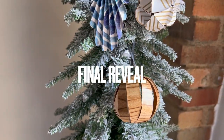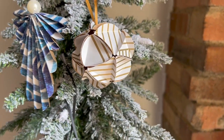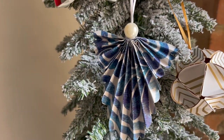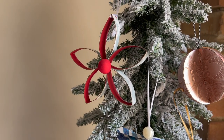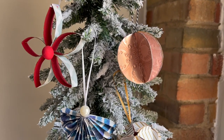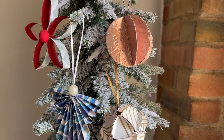Final reveal, y'all. So here's how it turned out. That's that wood circle one. This is where the gaps are because I didn't have that really pointy fold. This is the angel. Again, I like the pattern, but you know, it's not showing it off as good as it could. That red pop of color, I love it. And here's that ornament that mimics copper. I think it turned out pretty as well.